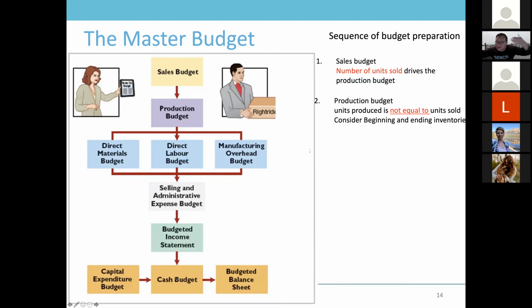Remember, when you prepare a statement of cash flows, there are three activities: operating, investing, and financing activities. Under the operating activities, remember, if you use the indirect method to prepare a statement of cash flows, you start with a number. What is that number? Is it revenues? Close. It's not revenues. It's a number from the income statement. What is that?